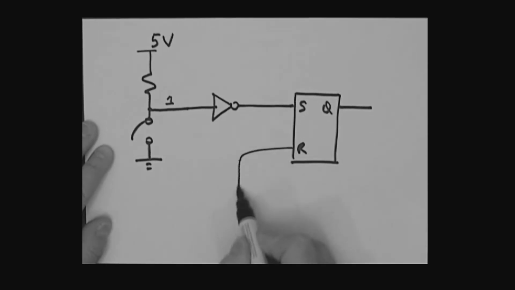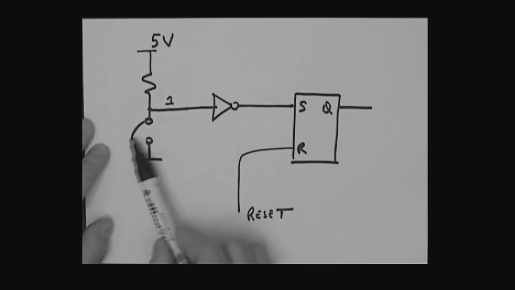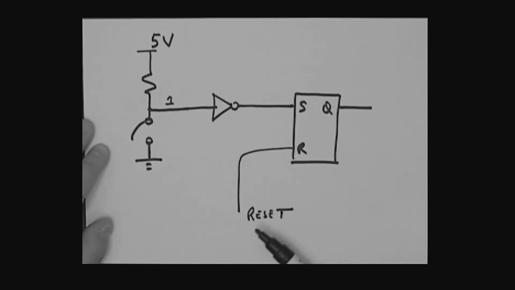Now once again, you could say, where's this reset coming from? Well, you could say that this reset is coming from the state machine. So it's being generated, if you like, in a given state. Now, you do have a potential problem here, though, that somebody could be pressing this button, causing a 1 over here, and the state machine could be trying to generate a 1, therefore trying to reset the SR latch.